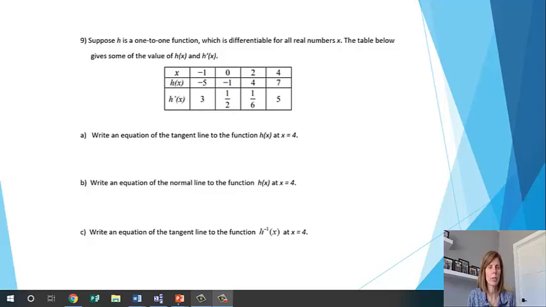Alrighty, we are now on example 9. I chose this problem because this would be a nice example of an AP problem where the parts really are not related to each other, so you really will treat the parts independently and hopefully not get too flustered about it. So here we go.